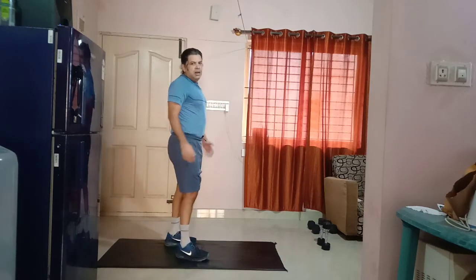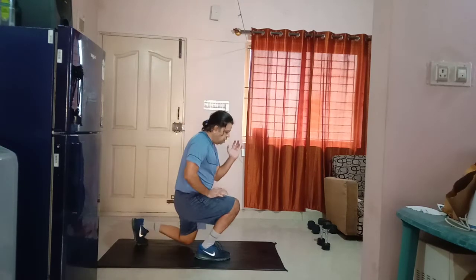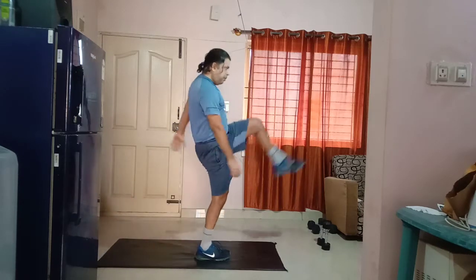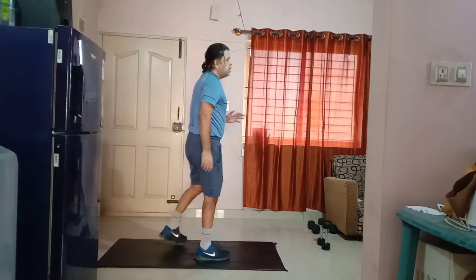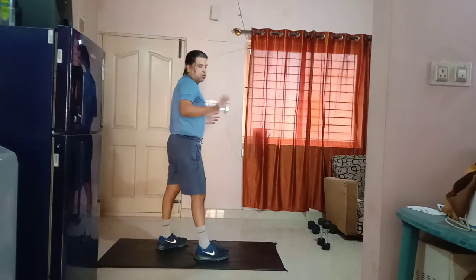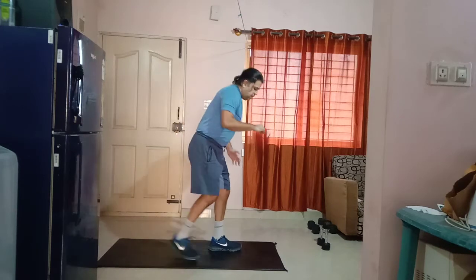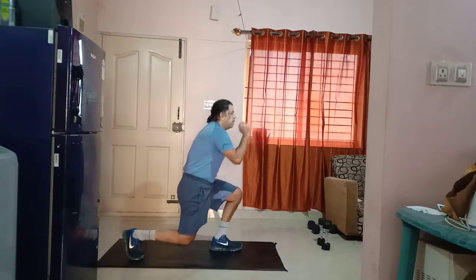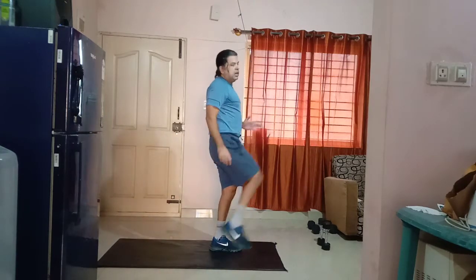We're going to go lunge kicks, okay? Reverse lunge, heavy kick. Half and half. Reverse lunge, kick high. I have to be watchful because I can strain my back. If you go 60 seconds, you change at 20 seconds. I'll tell you when it's going to be 20, and I'll also tell you when it's going to be 30. If you're on 45 seconds, this is where you need to change. Otherwise you go on. 5 more seconds for 30. This is where you need to change if you're on a 60 second workout.